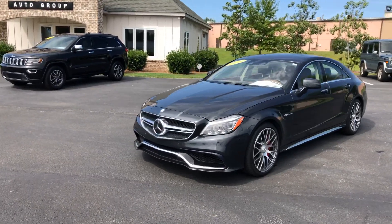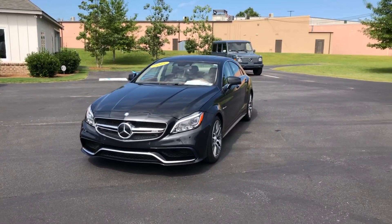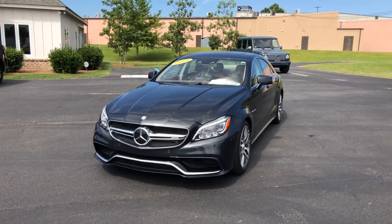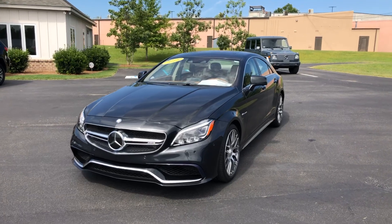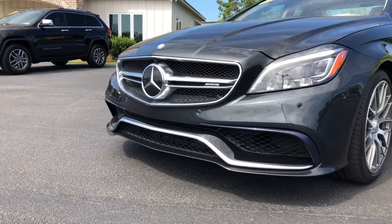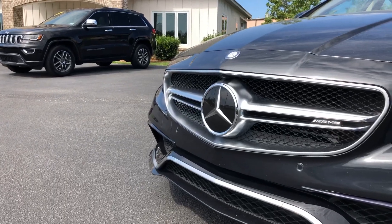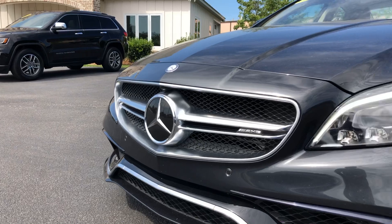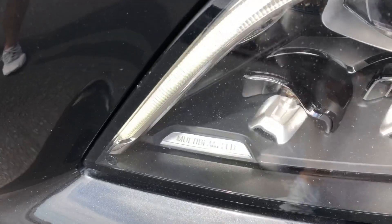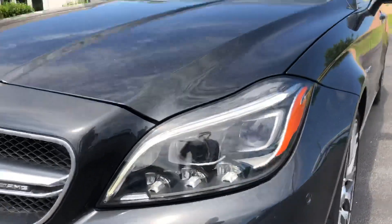We're gonna walk up here up front. The AMG packages add your body kits down low, nicer wheels, a nicer grille. Headlights change up a little bit on this one — the AMG package is a whole other level to these cars. You've got a huge air dam down there below, a nice different front spoiler, nice big AMG badging, and a big Mercedes grille. Love the headlights — it says multi-beam headlight right down there. You get three bulbs at the very bottom, extreme white light, just stunning.